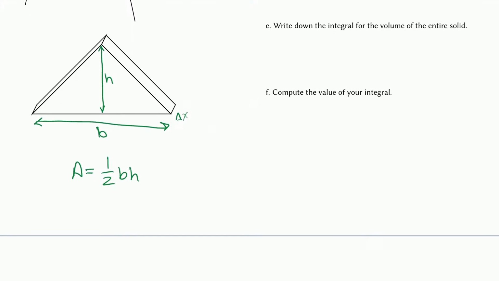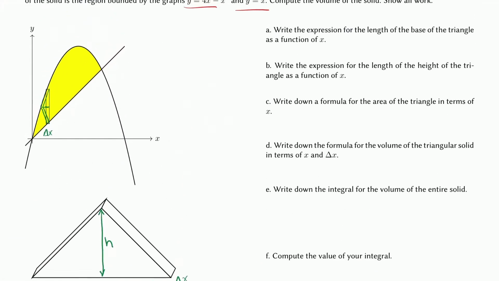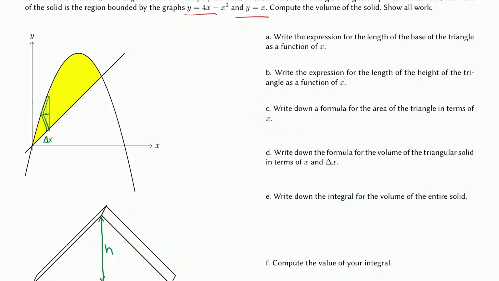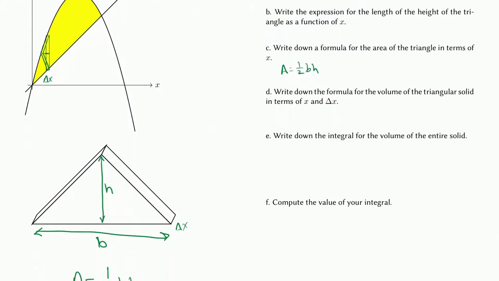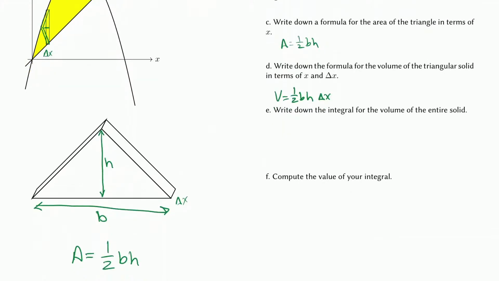And that means that the volume, wait, I'm getting ahead of myself, aren't I? I'm right here. Area is 1/2 base times height. We'll answer the questions in just a minute, and then here the volume is 1/2 base times height times delta x, because this thing has a thickness of delta x. All right, has anyone lost their minds yet? This isn't terrible. We're doing the same exact thing that we've done before, breaking it up into small pieces, figuring out the volume, and then adding it up.